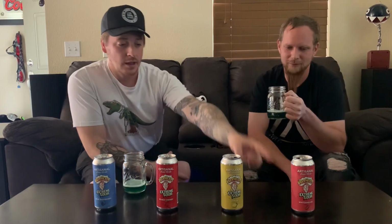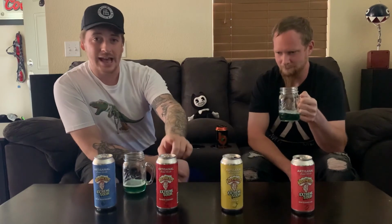My verdict is, I can't finish this. This was probably the most like a Warhead out of all of them. This had the sour taste to it, but tasted the best. And this is kind of in the middle. It's just there. Okay, so if we rated it, you would go like one? One, two, three, four. Okay, there you have it, people.